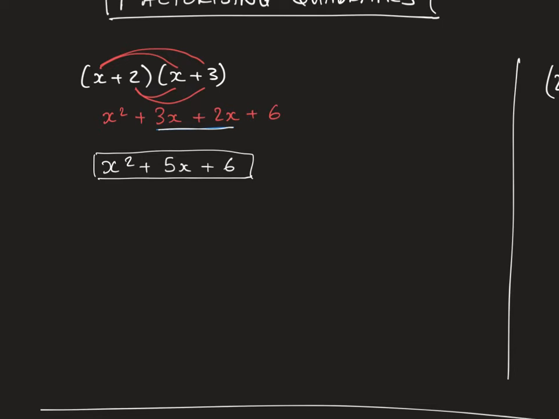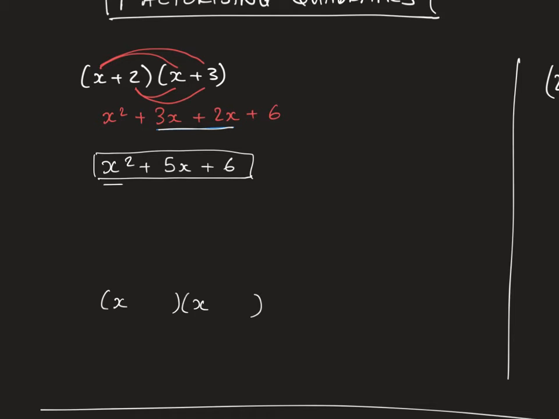What I often do is put the two brackets that I'm going to end up with. So if we're going to end up with x plus 2, x plus 3, if we do this correctly, I put the two brackets at the bottom to remind myself. Now, I know there'll be an x in each of those, because x times x makes the x squared here.